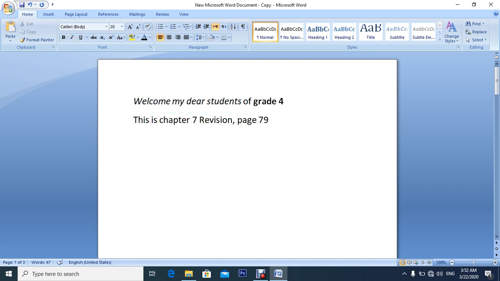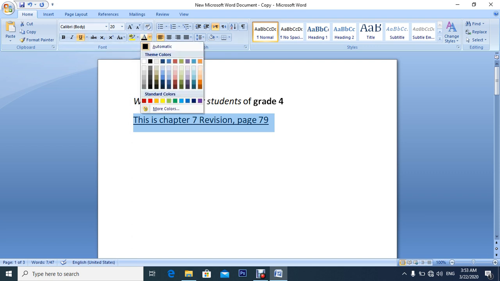Also, if I want to put a line under the text, I just have to select the text and press on underline, as you see here. And if I want to change the color of the text, I just have to go to the font group, and here I have the font color.